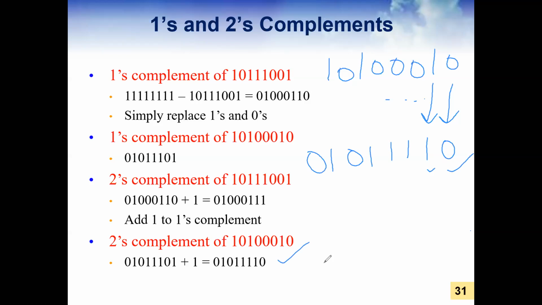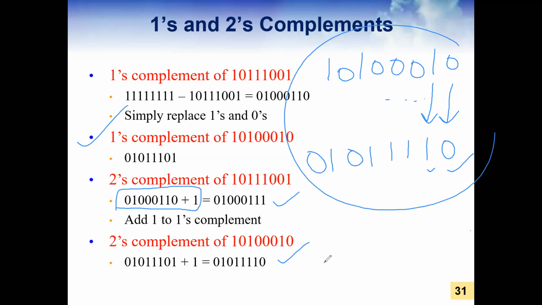Want one more example? For 2's complement, flip and plus 1. You can do it like that for 2's complement. First flip all, that is, get the 1's complement. After getting the 1's complement, just add 1 to the result. Then you will have the 2's complement. This is one way. Another way, I just explained: this is the shortcut method.